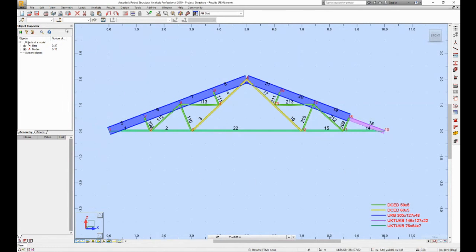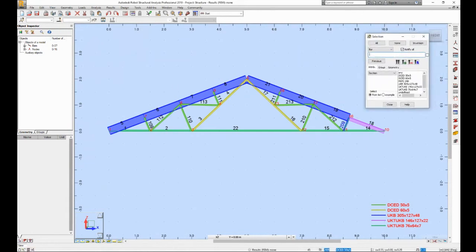It's a 146. On the top left of the screen here, you can have a little icon called bar selection. So it's a bar with a question mark above it. Click on that one. That's a smart kind of selection tool. I want to select a bar. So I've got bar as a drop down menu, but also a node and other things as well I can use. So bar in there.